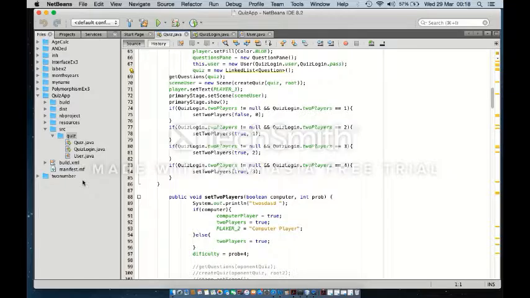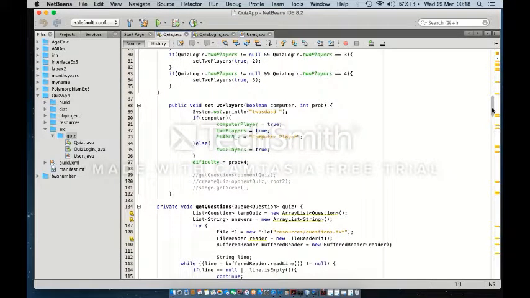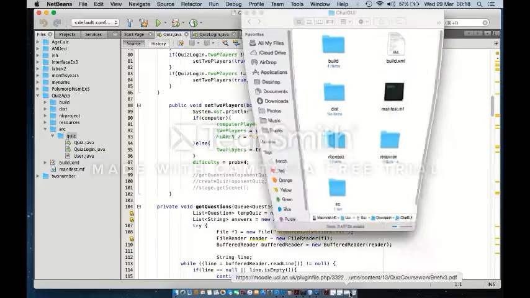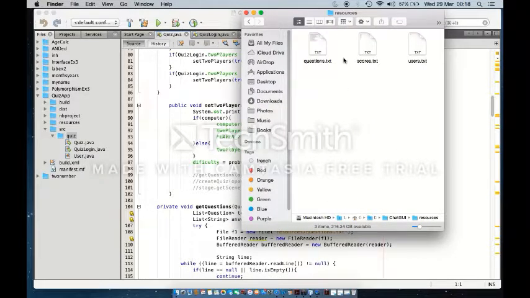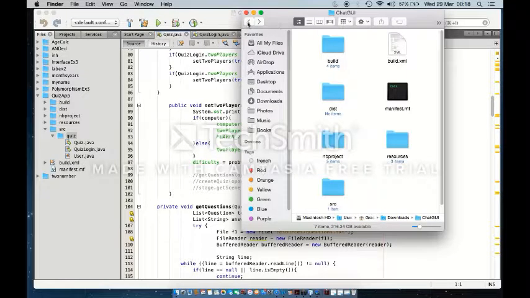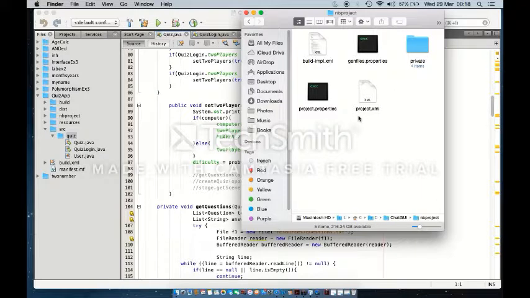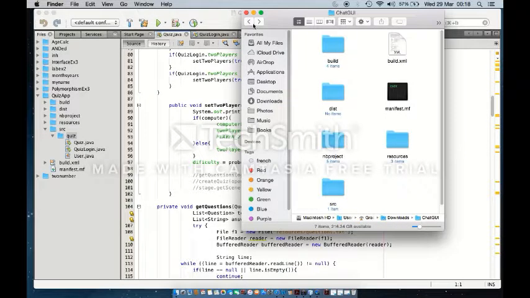The application logic includes interactive functions like input validation, Java programming features used to satisfy the requirements of the app, information storage and retrieval, and testing strategy. You can see our resources here: the questions, the scores, the users, and the property files that we actually store our information in.